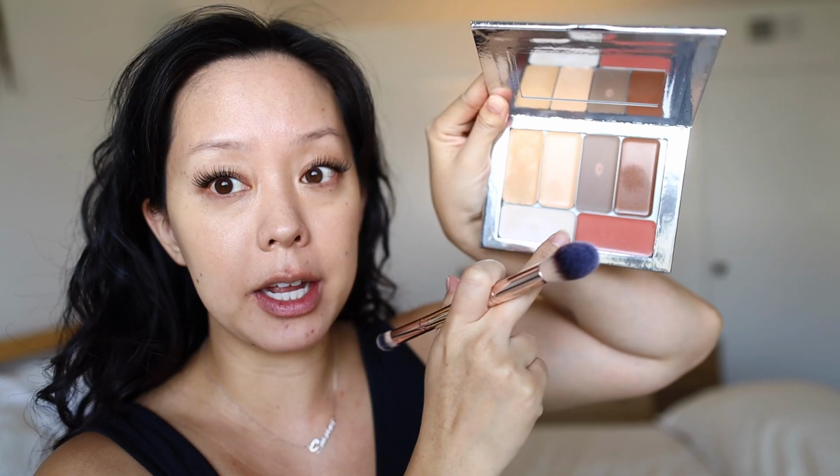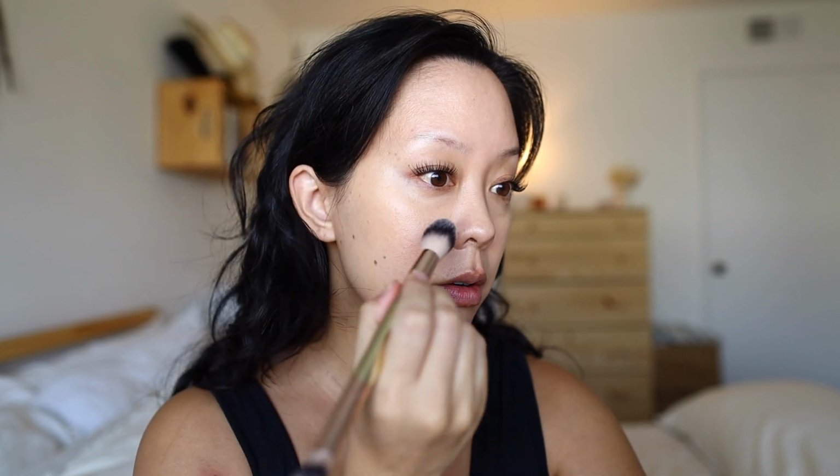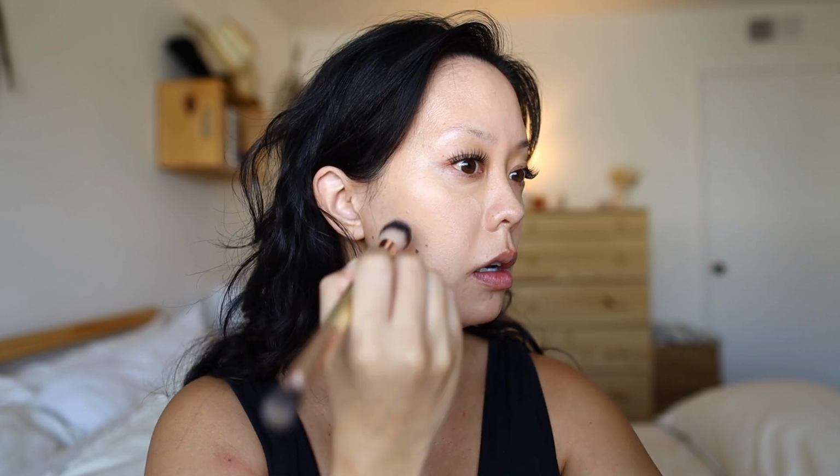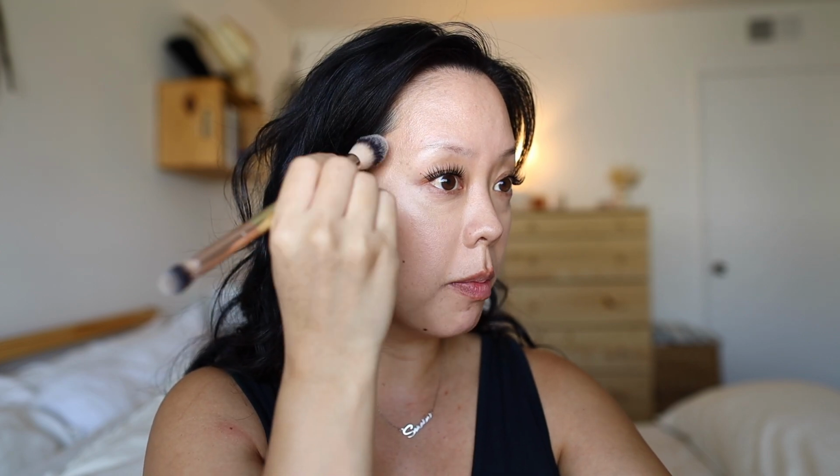Now we're supposed to go in with the Oliver highlight, which is for me White Peach, and it's the lighter shade. I know it seems weird, and I just bounced, and I'm just gonna go in and I'm gonna leave my contour area because I have a contour that's all got coverage. All of these products have coverage, which is why it reminds me of theater makeup. And this is definitely more of a brightening shade, which I like.